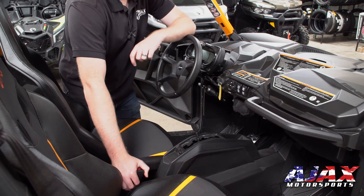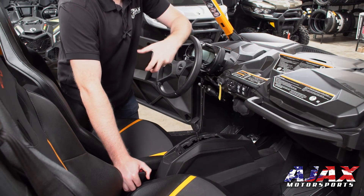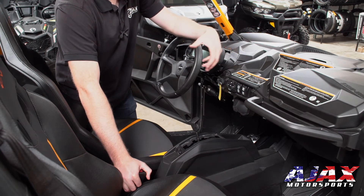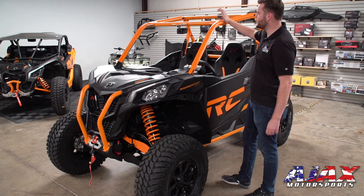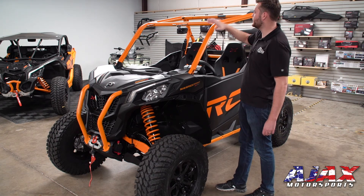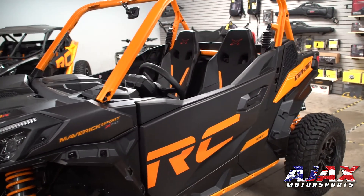That's going to be your smart lock — basically that gives you different amounts of engagement and how quickly it engages, so it still gives you a light feeling in your steering. You're able to still turn the vehicle and it still engages when you need it. We also have a profile roll cage that's ROPS approved, so it's going to be heavy duty and also give you a nice fit for your accessories. If you decide to go with a windshield, top, or side doors, they're all going to fit there well and it's also going to be safe for you.